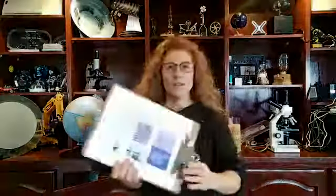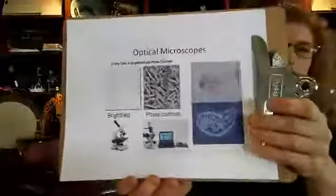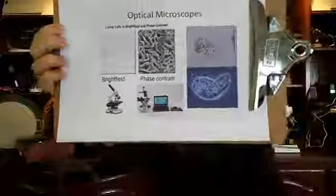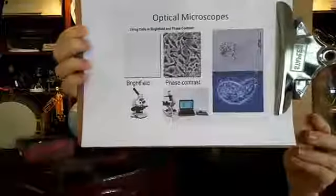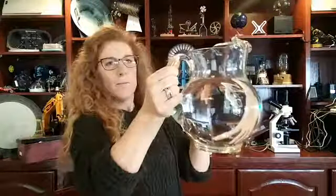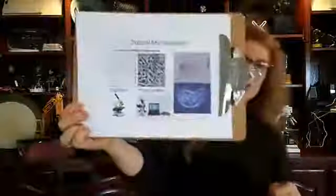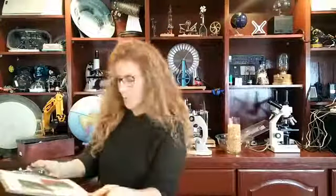I'm going to show you how to make a laser microscope, but first let me show you some really cool microscopes. Number one is the optical microscope — it uses light and lenses to magnify the image, just like a lens that bends and stretches light waves. If you ever play with a pitcher of water, it distorts and magnifies things — it's the same principle.